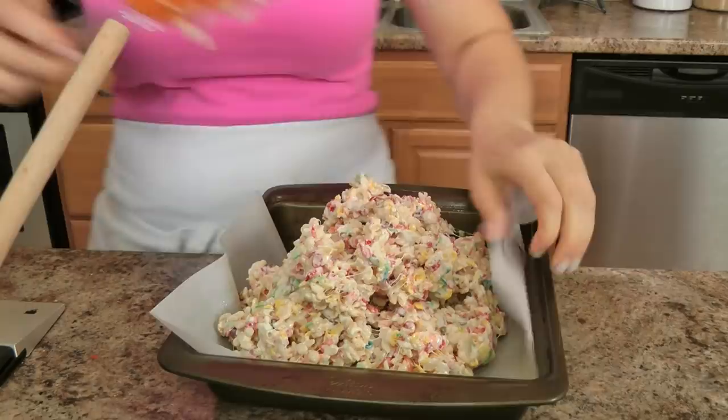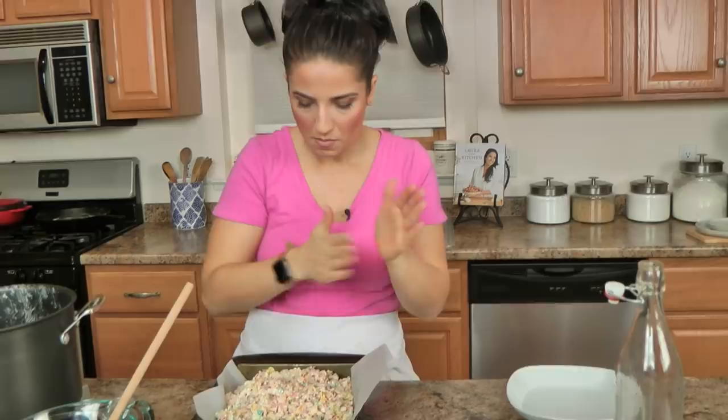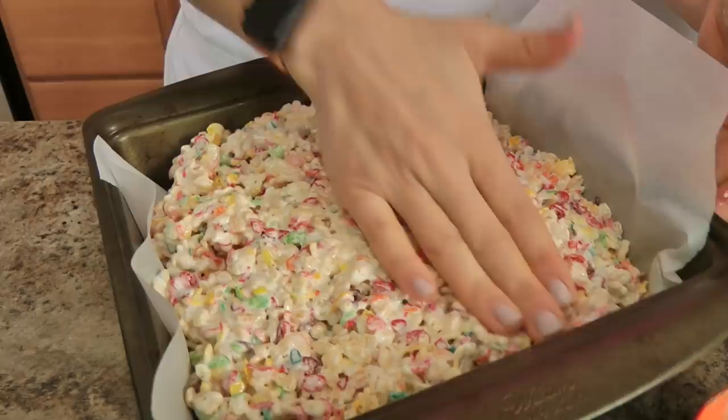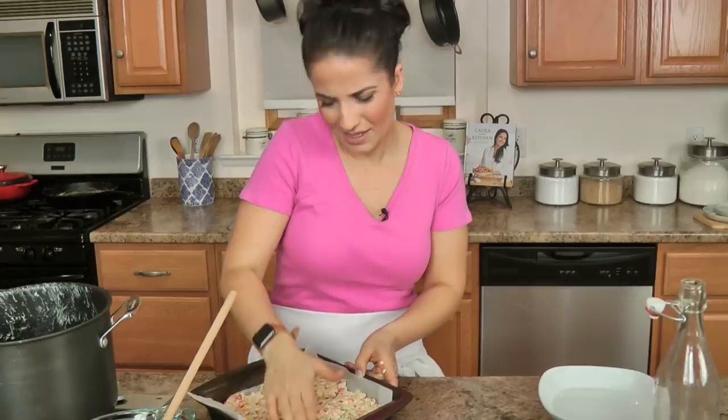These are gonna be thick and gorgeous. Now, they're really hard to spread with a spatula. So take your hand, dip it in some water, and press them down. If it keeps sticking, just keep re-dipping in that water, and that will make everything not stick. See? All right, just pat these down as even as you can manage. Don't worry that it's really hot, it's warm, but it's not that hot, because once the marshmallows melted, I just turn off the heat.